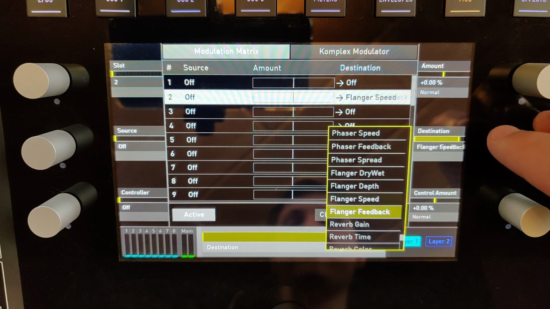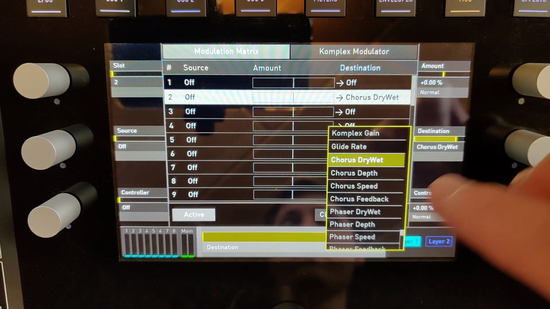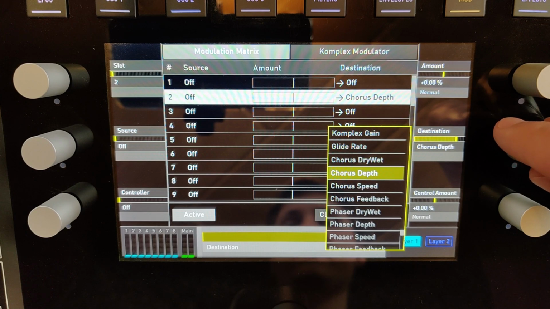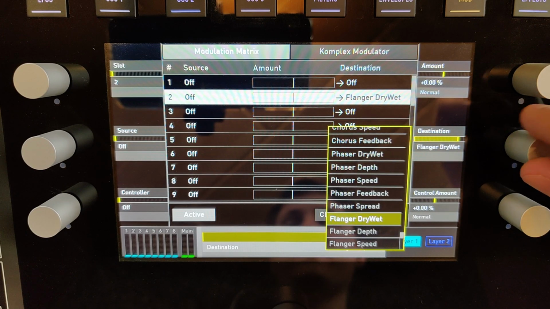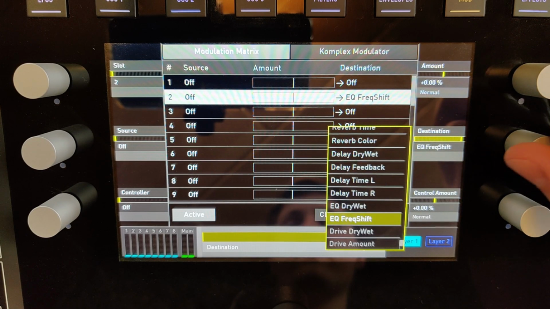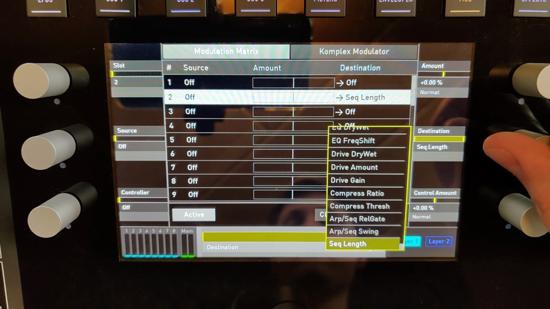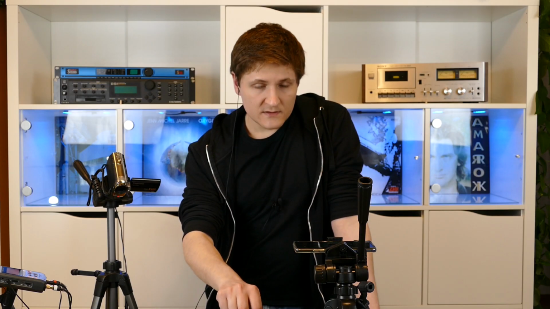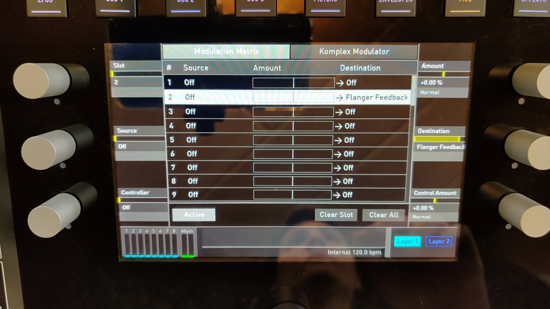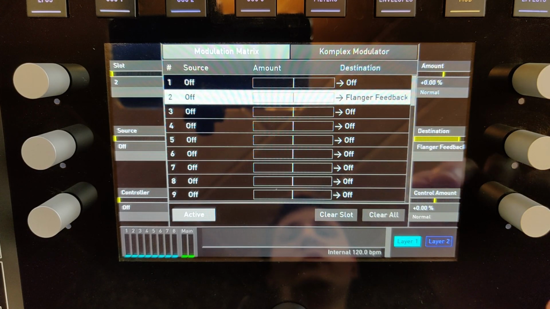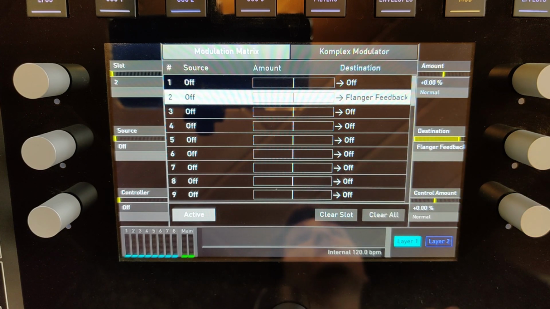So for instance, you can change the chorus, dry and wet, depth, phaser parameter, flanger, reverb, and so on. Because every effect can be applied just once, it's well defined which effects will be in the modulation destination.